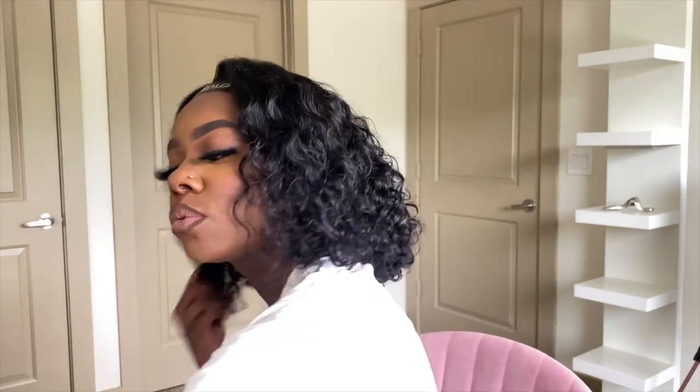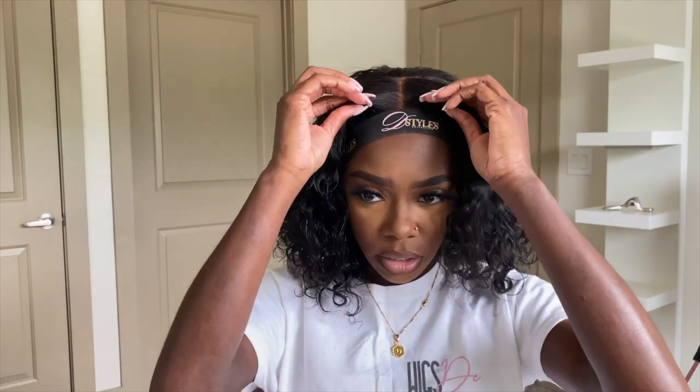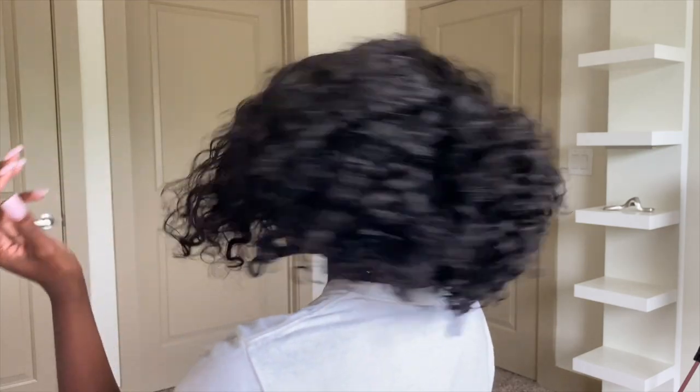And mind you guys, I did wash this wig previously because I did have to bleach the knots. And also the wig does come pre-plucked, which is also a good thing, but I like mine extra plucked. So I recommend doing everything off of camera. So this is how the hair looks. Lots and lots of body, y'all. Like, I freaking love this wig and I'm going to show you guys how it looks without the elastic band.